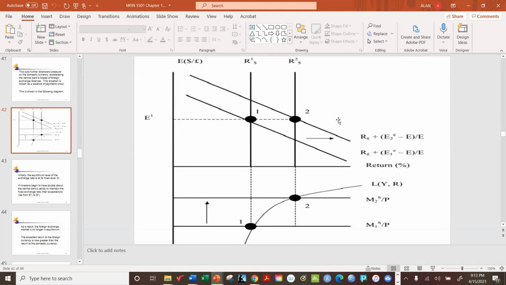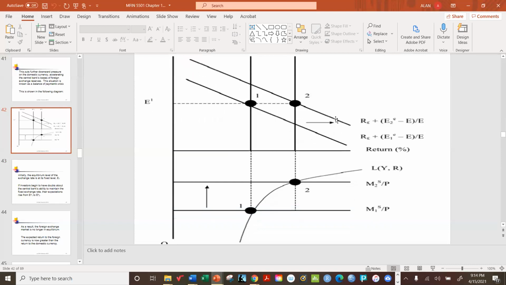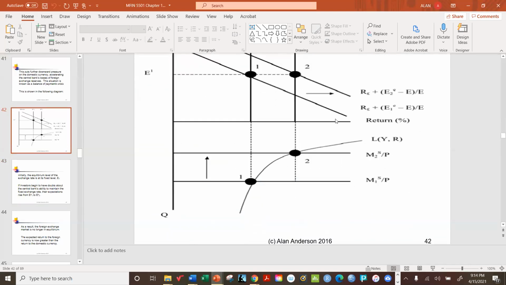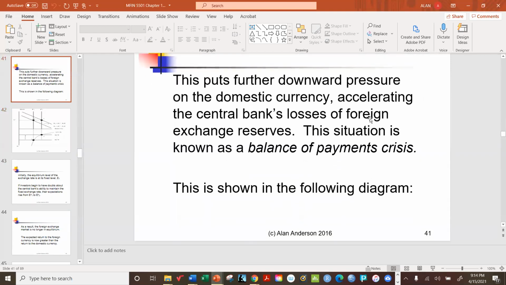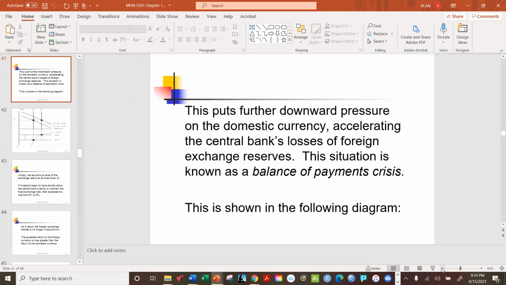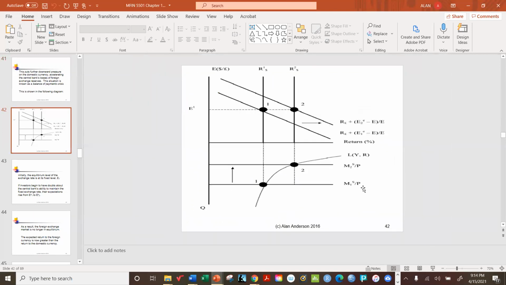And so in a lot of these situations, the bank eventually has to give up the fixed exchange rate. And unfortunately, when they do that, their own currency tends to weaken dramatically. And so they wind up with a great deal of inflation and higher import prices. A lot of problems start to result. But a lot of it has to do with confidence. And that's why this E^e term is so important when we're looking at the return to a foreign currency. That confidence is what prevents people from selling that currency and taking all their money home. Once that confidence is lost, it's hard to get it back.